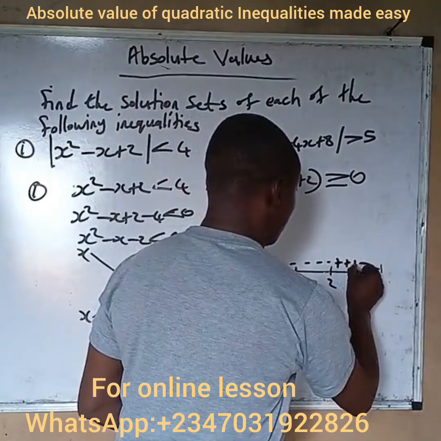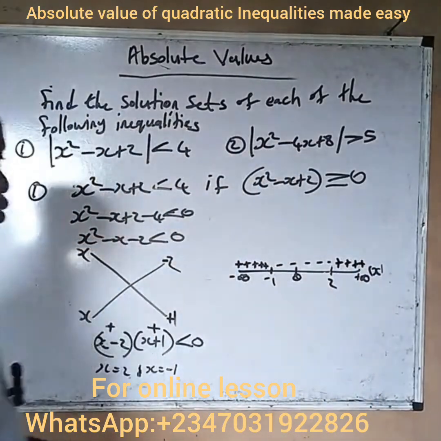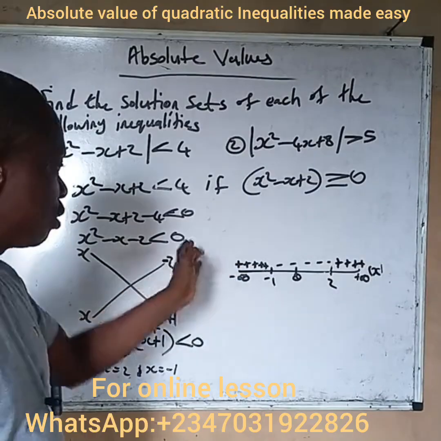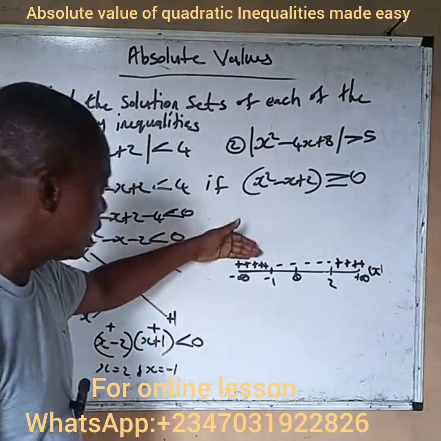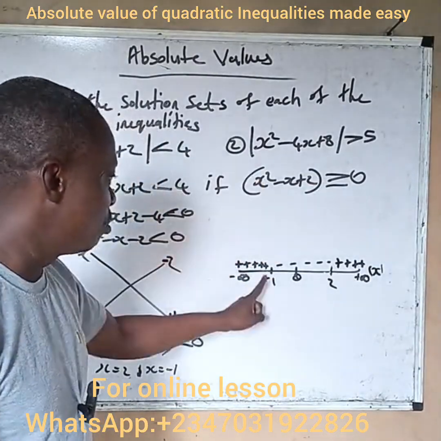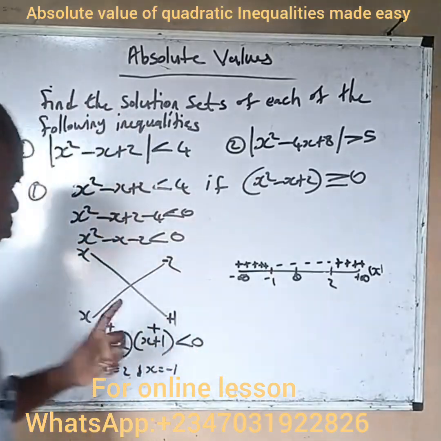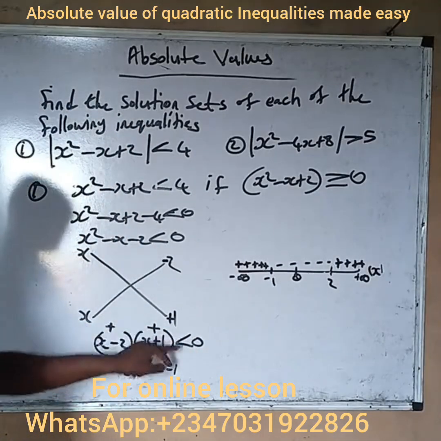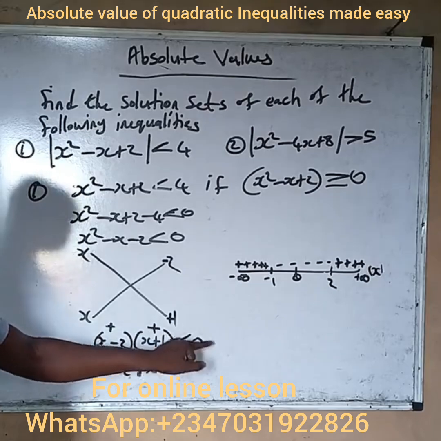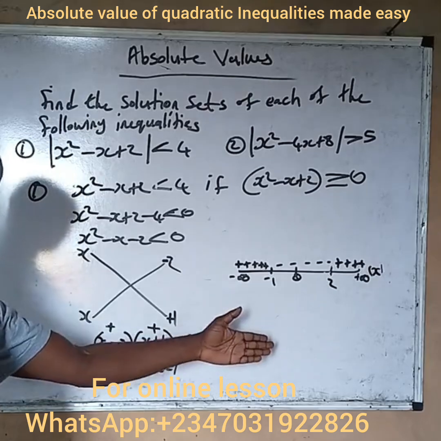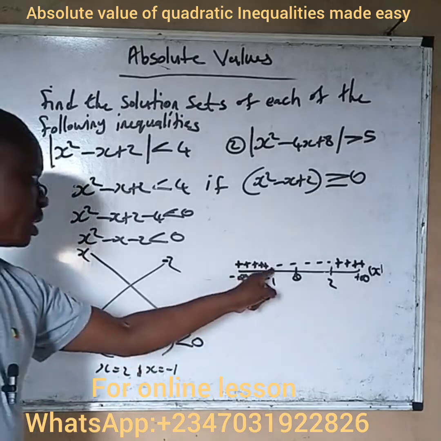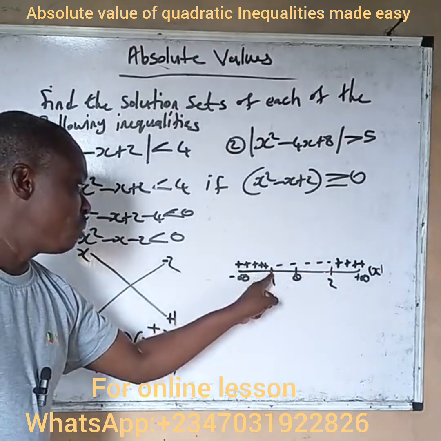Now after you have done this, before you come and look at which of them will work, is it the positive or the negative? If it's the positive, it means you are taking here and taking here. But if it's the negative, it means you are taking between this and this. This is lesser than. We are told that when you multiply this times this, you are going to get lesser than 0. And a number that will be lesser than 0 is a negative number. So you see it. This is the negative number that will be lesser than 0. So we are taking here. This way you have negative between minus 1 and 2.